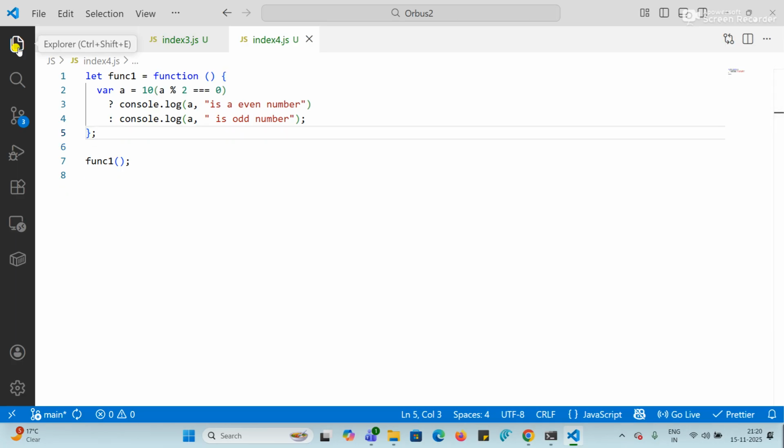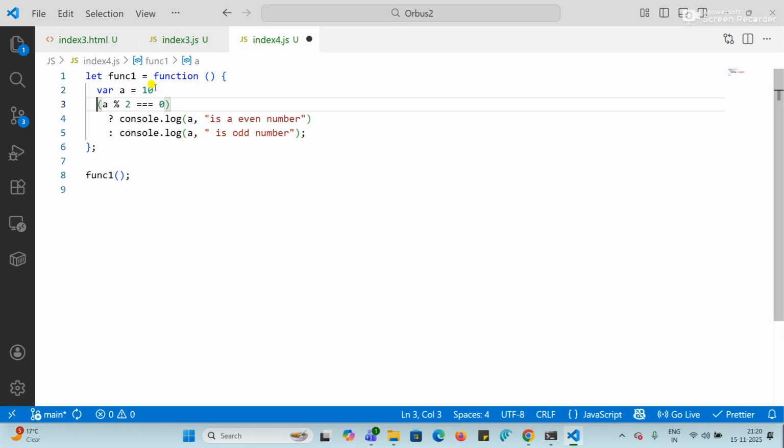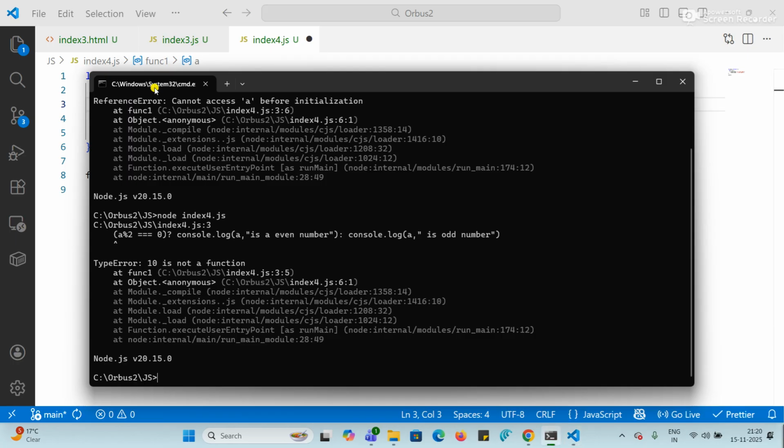Okay, so we have function1 and we are calling it at bottom. Here we have a variable a is 10 and, okay, inside the function, I'm writing this condition a divisible by 2 and if it is equals to 0. And here, type error: 10 is not a function.